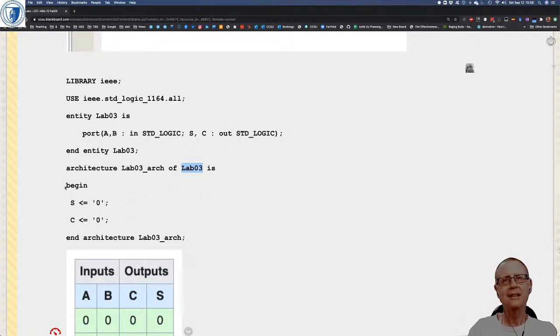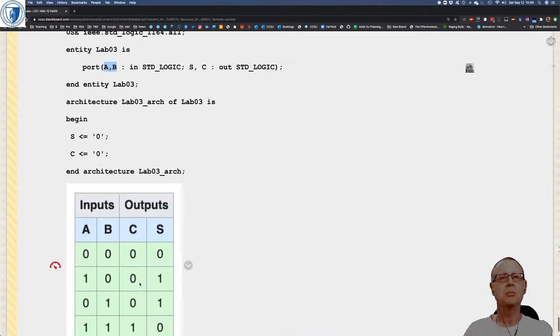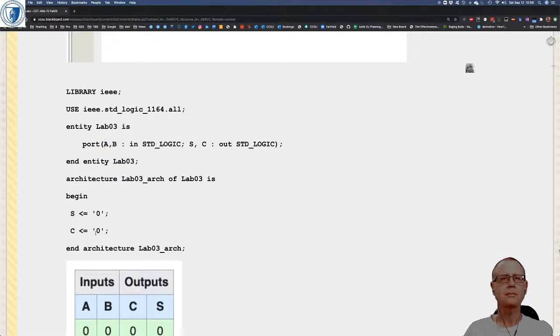Once you've defined that, then you have access to A, B, S and C. And because I actually want you to do some work, I'm just setting the outputs to 0 in this VHDL, right? You're going to have to figure out how to get access to A and B and make this truth table happen. Right, and the architecture statement starts with a begin statement and ends with an end architecture statement.